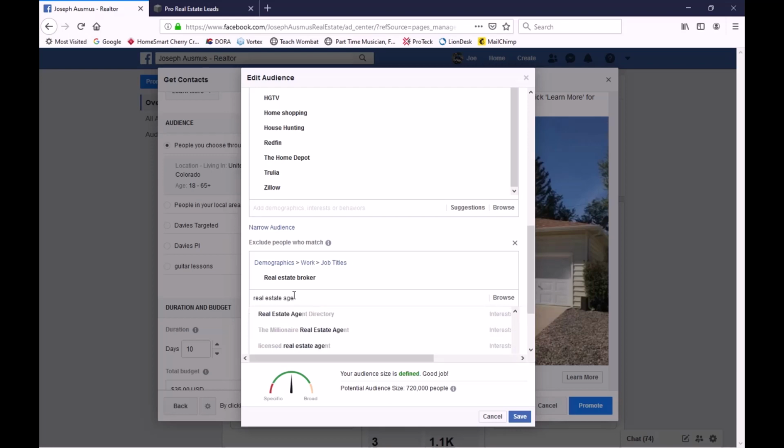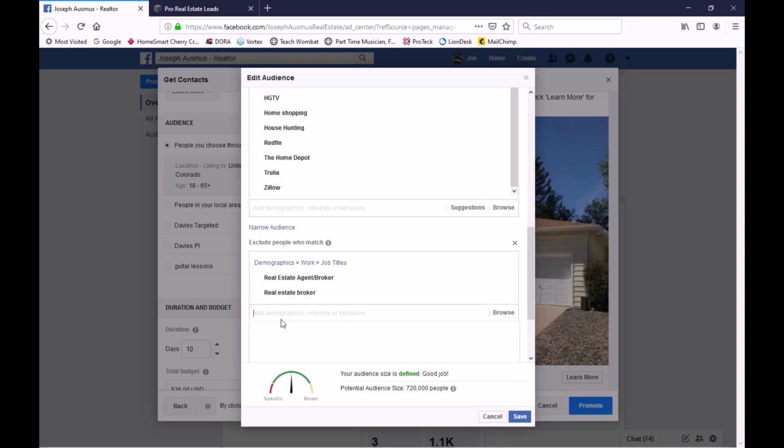Let's see if agent comes up as one. Real estate agent broker, job title. So you can exclude your competition from seeing your ads in that way.